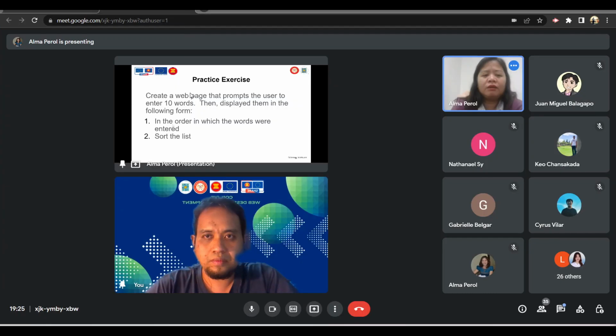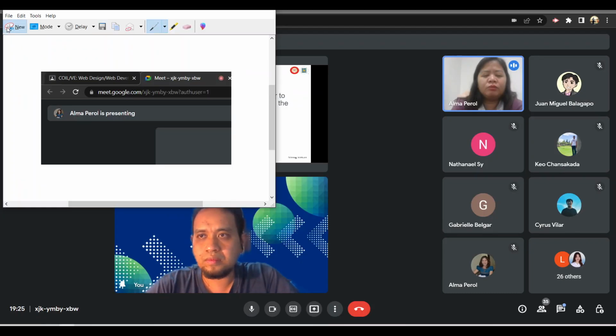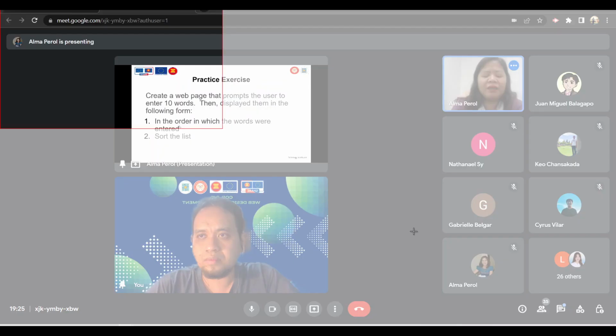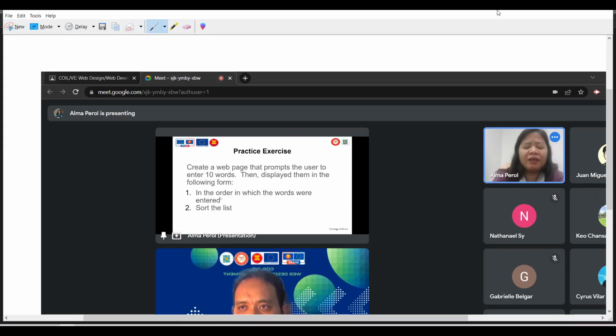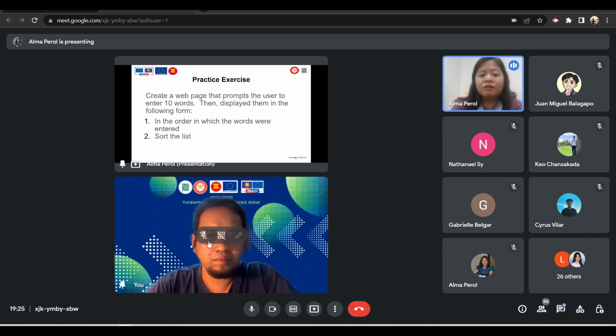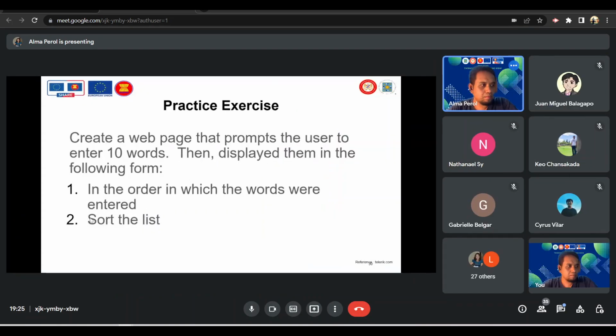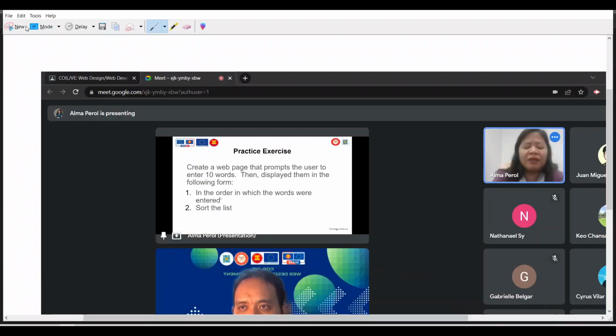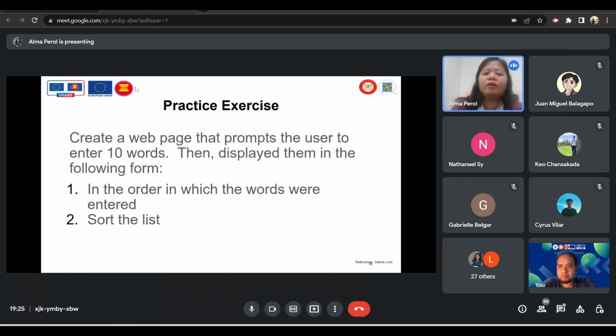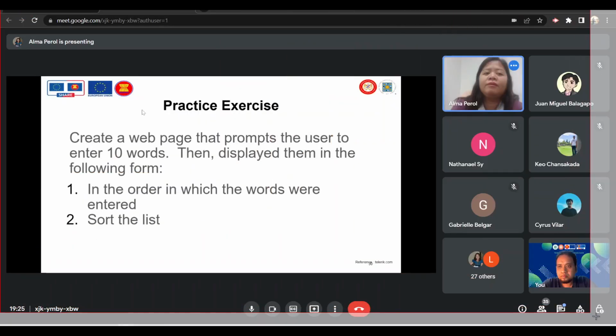First, you display them according to how they entered them. You can use the prompt box, and then after that you sort them. So there will be two displays. First is the one in the order in which the user entered it, and then the second display would be a sorted list. Okay? Do you have any more questions?